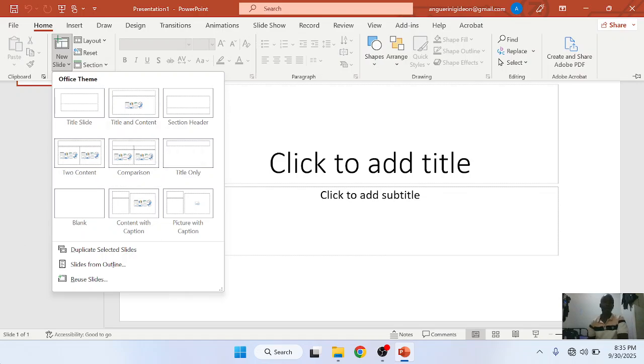And then you have things like two contents, maybe if you're doing comparisons and the rest of the things. And maybe for content and caption, you can just put in your work, and to make it elaborate, you add a picture to illustrate whatever you're going to talk about.